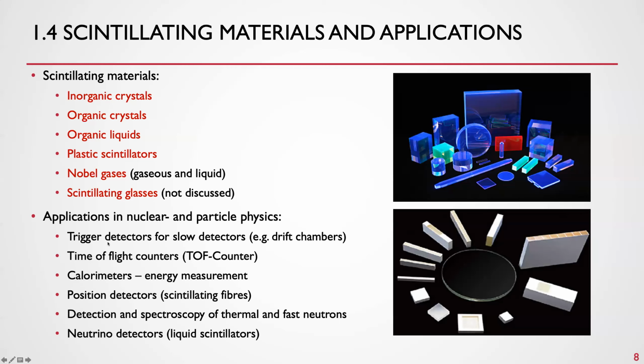Or, because the timing is so good, in time of flight counters. For time of flight counters, you need to measure with high precision the time of flight of different particle species, and hence timing is essential. For calorimeters, the crystal variants and the liquid noble gases have high density and hence very high stopping power, so they can be used for electromagnetic calorimeters. For position detectors, it's interesting that plastic scintillators can be cast in fiber mats, and the fibers in those mats can be connected to amplifiers, and then one has position detectors.